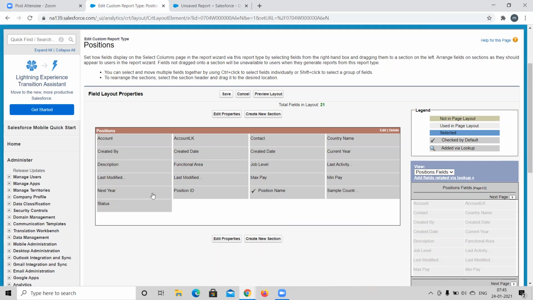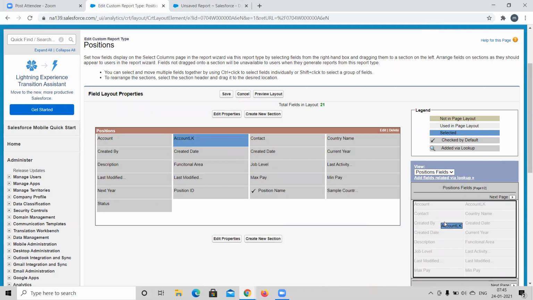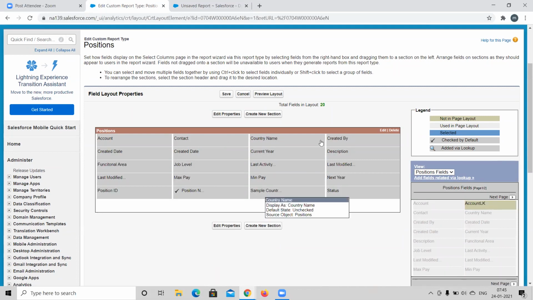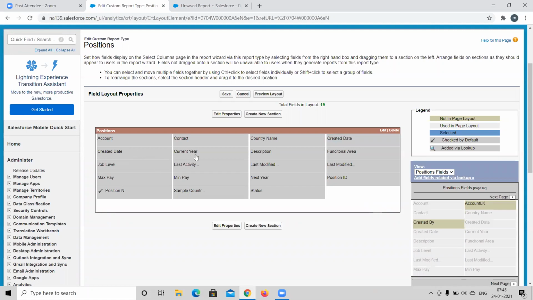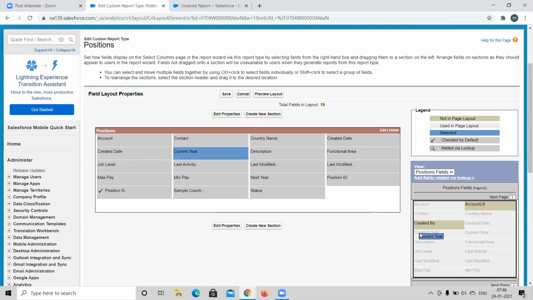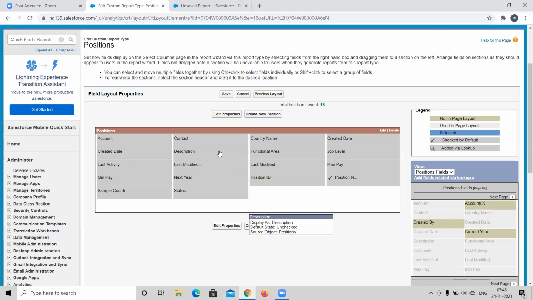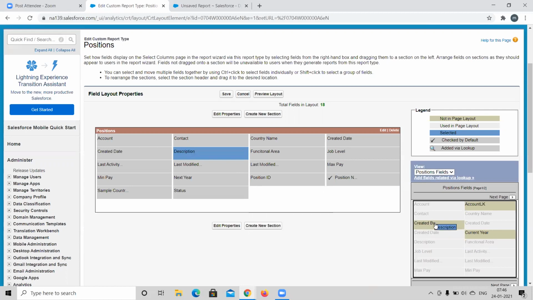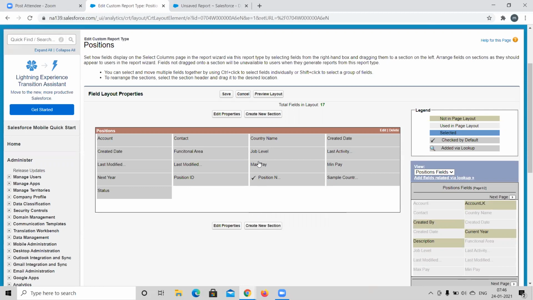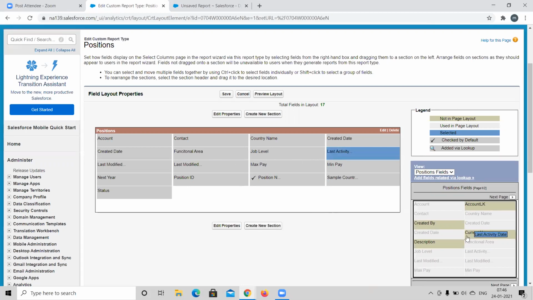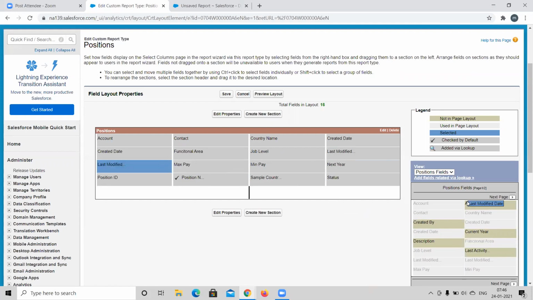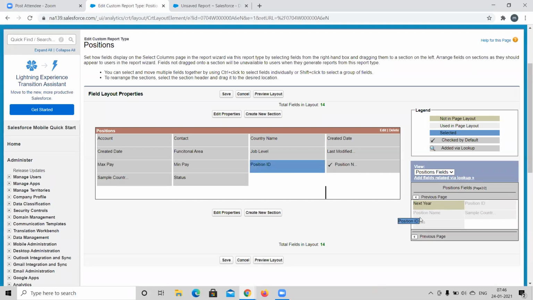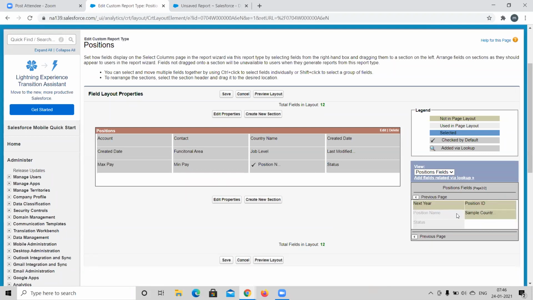And I want to remove all the other fields, like account LK, created by, and I don't want description, and these fields. I don't want all these fields.